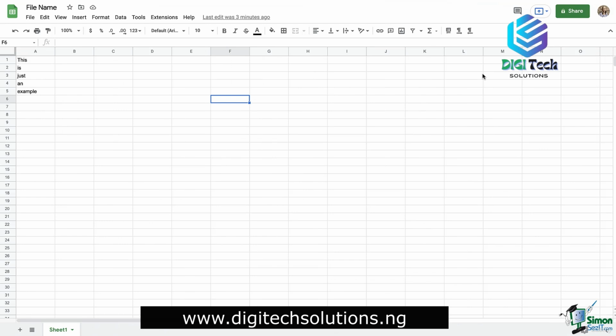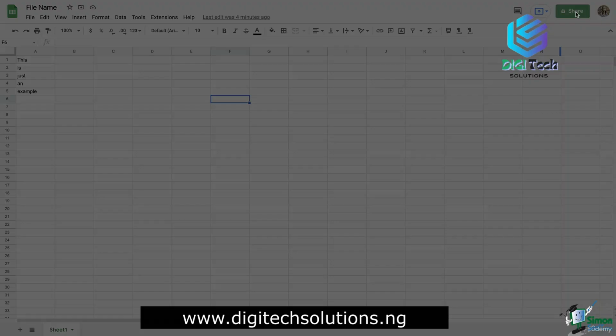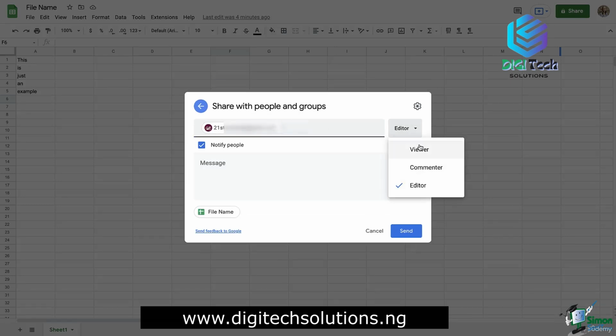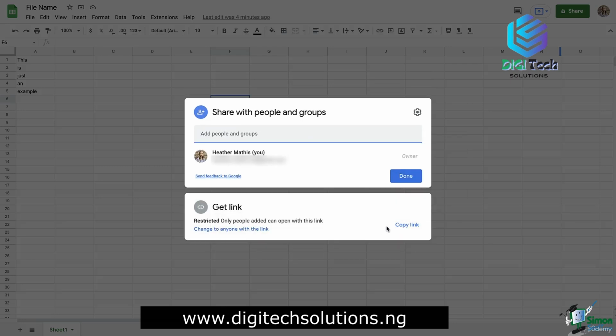Okay, so speaking of sharing and collaboration, why do people love these Google tools? It's the real-time collaboration. So over on the top right, you can click Share to give someone else access with viewing or editing rights so that they can collaborate with you. We will go into greater detail with this feature in a separate module in this course, but it's one of the reasons people love the Google tools.